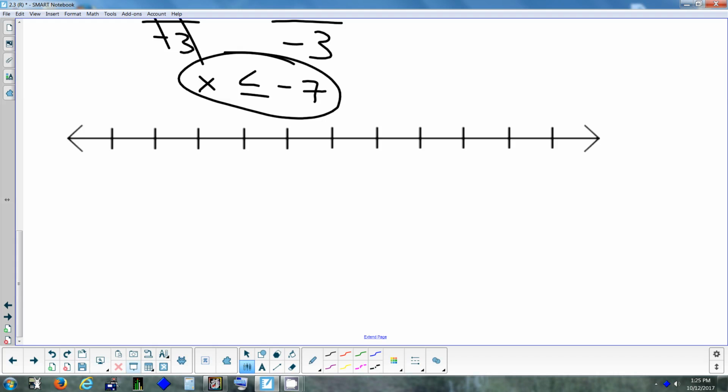Let's graph it. Okay, what kind of circle? It's the first time we've finally seen this circle today, I think. Closed circle. Why is it closed? There's the greater than symbol, and there's an equal. It has a line under it. Because we put the line under it, that's why you have to shade it in. And now, which way do we shade, Gemini? To the left.